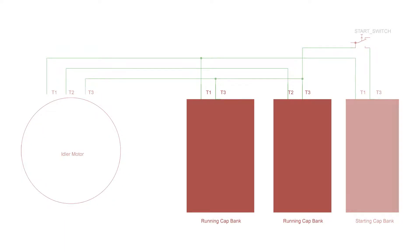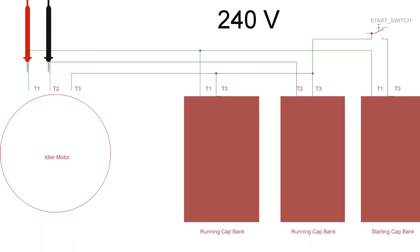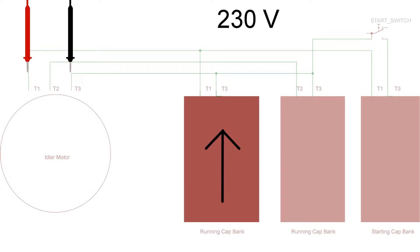You may have noticed two additional capacitor banks on the schematic. These banks help to even out the voltage. If you don't have these, you can have too much voltage on one phase and not enough on another, which will cause your motors to overdraw on certain phases and underdraw on others — this can lead to a motor burning itself up. The rule of thumb is 12 to 16 microfarads per horsepower, but this will vary significantly based on what you're running. The only way to find out exactly is to run your idler motor with the biggest load and adjust capacitance based on the voltages you read between L1-L2, L1-L3, and L2-L3. For example, if L1 to L2 is 240V but L1 to L3 is 230V, you'll need to add capacitance to that bank; if L1 to L3 is 260V, you need to remove capacitance.